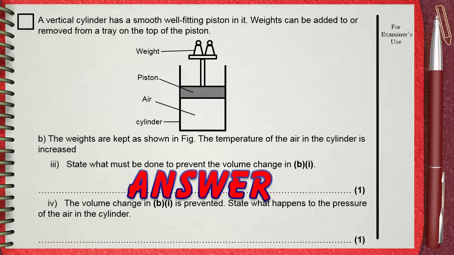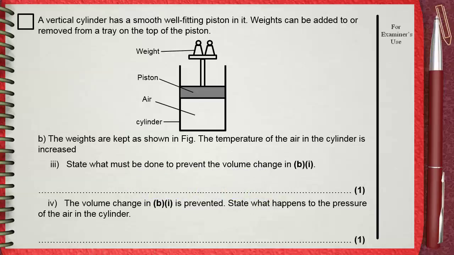Ok, let's see now. Now the temperature is increased. And he wants to prevent the volume from changing. To do this, he simply can add more loads on the tray. This is to keep the volume constant. So we can say, add more loads.